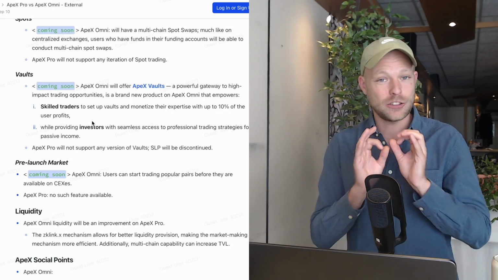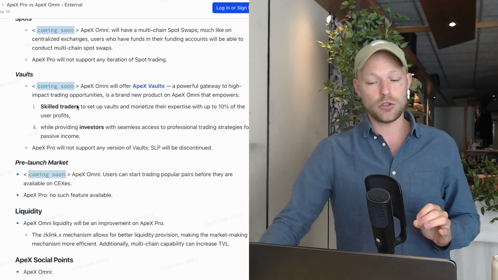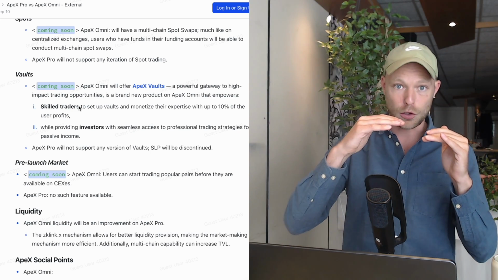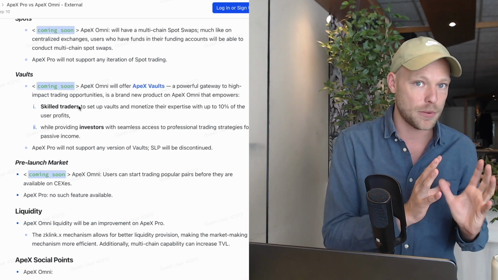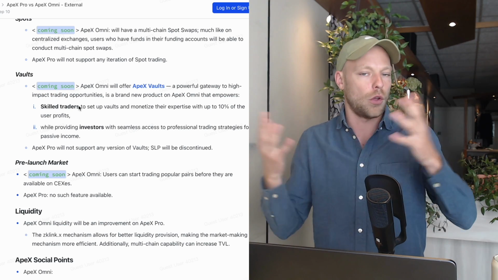So guys, the next one is very interesting, and that is the vaults. And vaults is just a different word for copy trading. So as a skilled trader, you can basically set up strategies which investors can follow, right? And if you make money for those investors, you can earn 10% of the revenue, and the investors get the earnings as well.